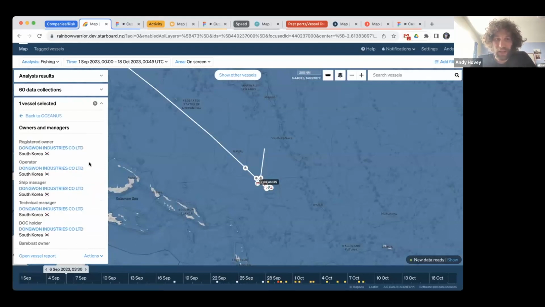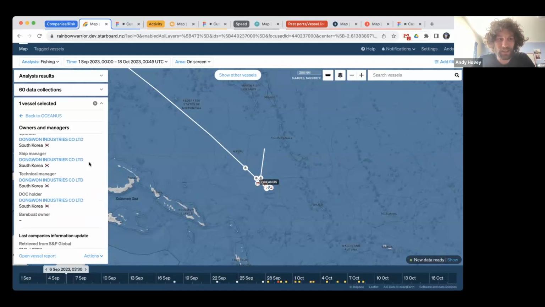So if I view here, you'll get information about all of the different people involved in the management of this vessel, the registered owner who's looking after key details, owns the vessel, financing and insurance, the operator who's responsible for navigating the vessel and the journeys that it's on, and then the various responsibilities of crew and maintenance and upkeep between the ship manager, the technical manager, and then the document of compliance, who has the certificate for this class of vessel according to the SOLAS legislation.